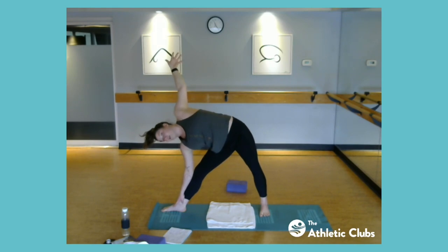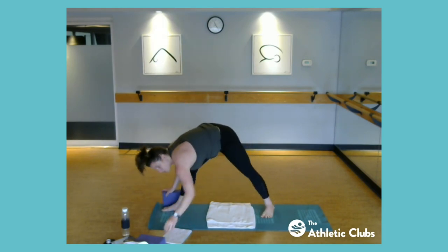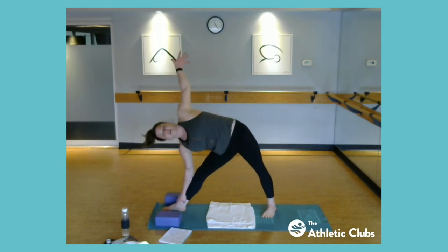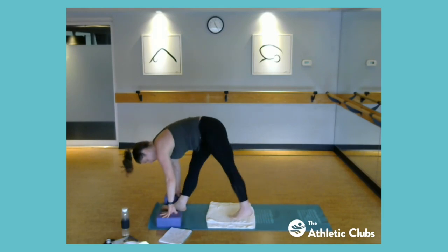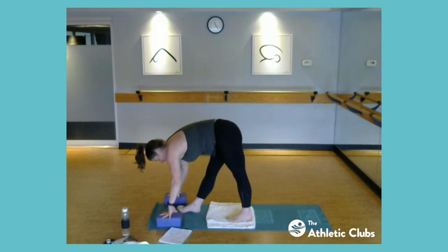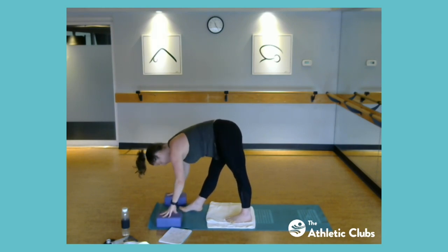Abdominal strong, back strong. So you may need to grab your supports here because we're about to switch this into pyramid pose. You might want your supports on either side of your right foot. We're going to close the left arm down, point both sets of toesies towards the front of the mat. Hips are parallel to the front of the mat, so it's a shorter stance that allows your hips to close.